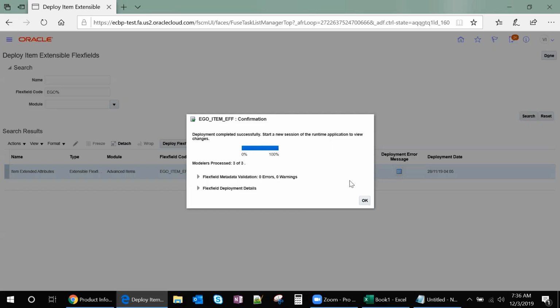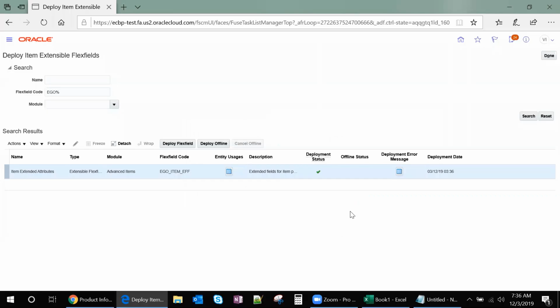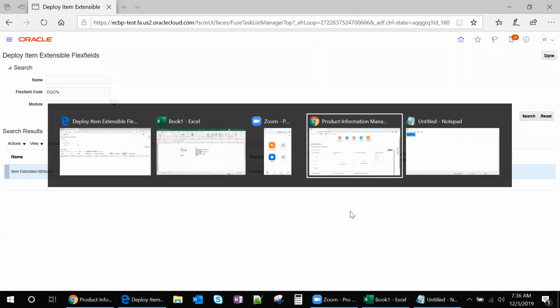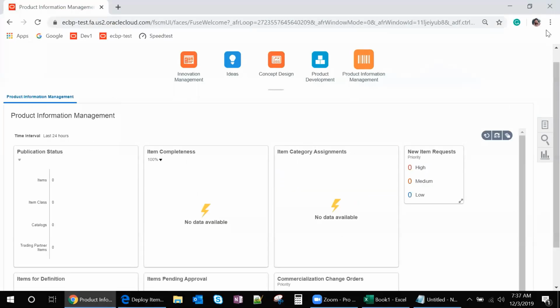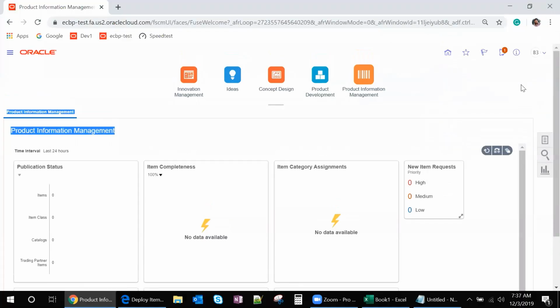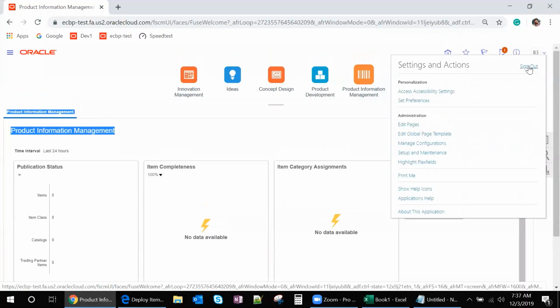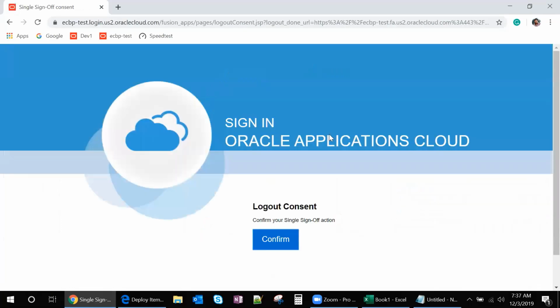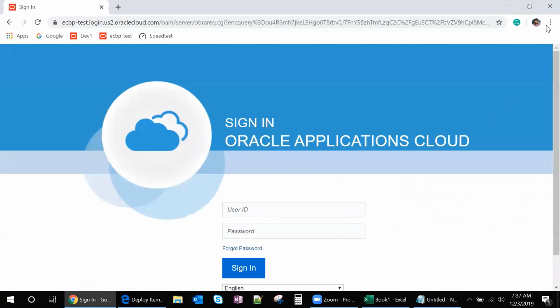Okay, so now the deployment is completed successfully. In case you make any error in this, the deployment will go into error. So now let me do one thing. I'll clear the cache. First, let me log out, sign out from this instance. And then I'll clear the cache, close the browser, and then open it again. All these things you have to do. If you just sign out and sign in, it will not give you the output. In EFF, we should be very, very careful.